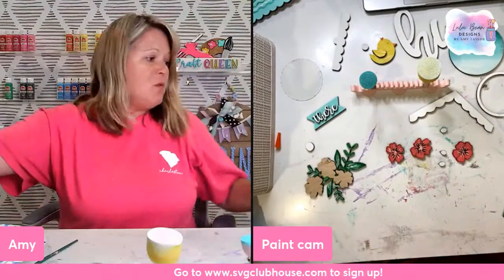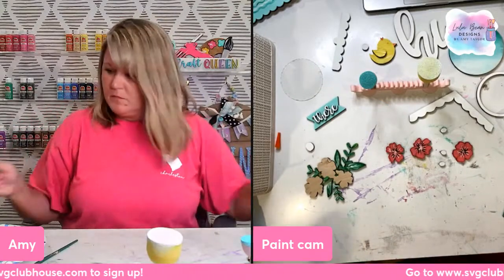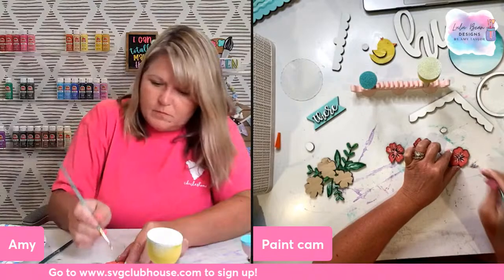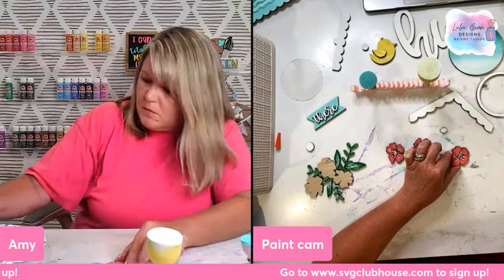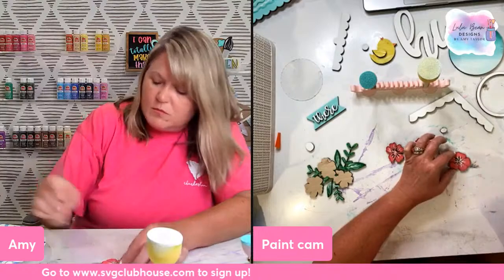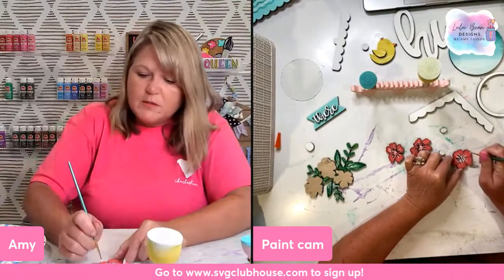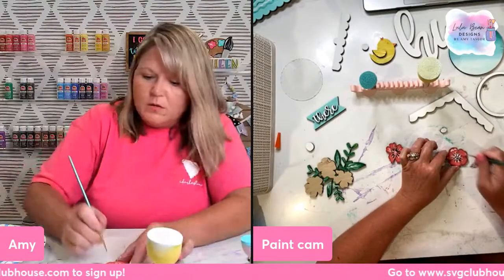And then I'm going to do the same thing with white. I don't need that brush anymore, I don't think. I'm just kind of doing some little quick things. This is what my flower looks like. It's going to have the center in it too, though. And then I'm also going to go around the outside of it and do just a little swirl.